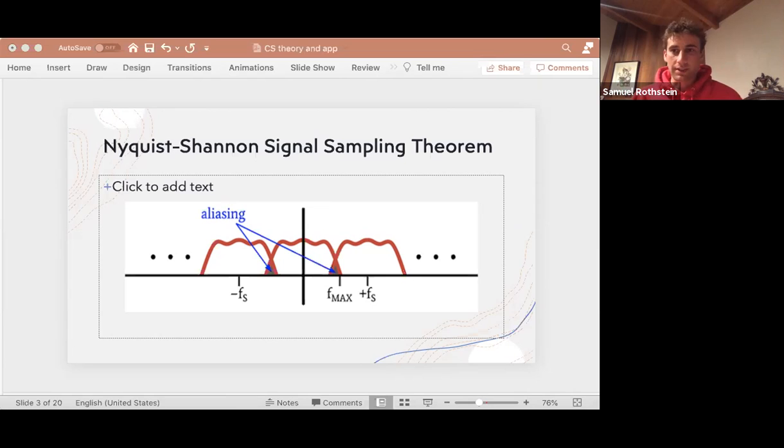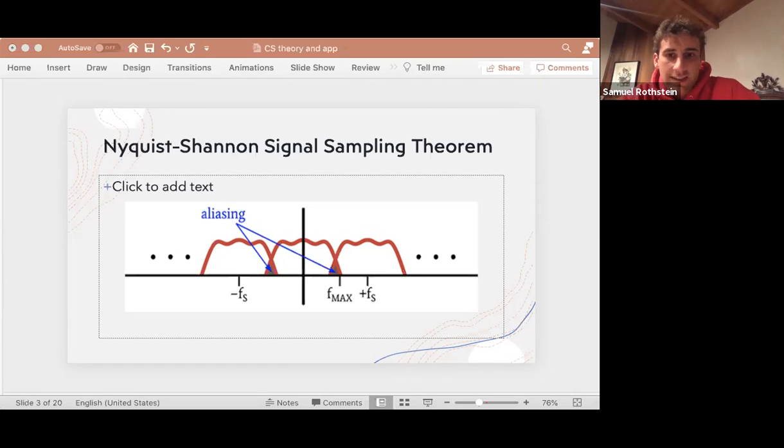All right, so a presentation on compressed sensing wouldn't be complete without briefly mentioning the Nyquist-Shannon signal sampling theorem. I'm going to try not to say that 3 times quickly. All right, so compressed sensing is essentially based upon the principle that through optimization and some careful decisions, the sparsity of a signal can actually be exploited to recover it in far fewer samples than we would expect.